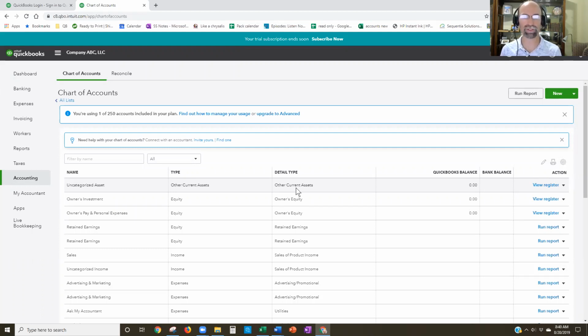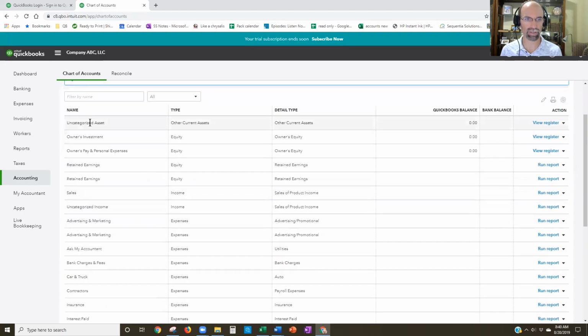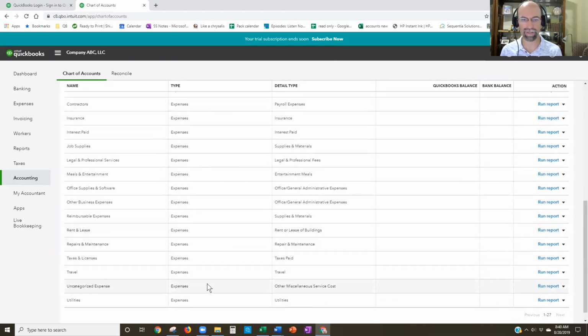And then the other two are going to be income accounts, how your sales are going to hit your accounts. And last but not least, you have your expenses, a variety of different things, such as payroll expenses and labor and software expenses and rent and so forth. So you'll want to first take a look at your chart of accounts. Here on the left, we have our names, and then we have our types here. So if you see something that you'd like to create, a new one, you certainly could.